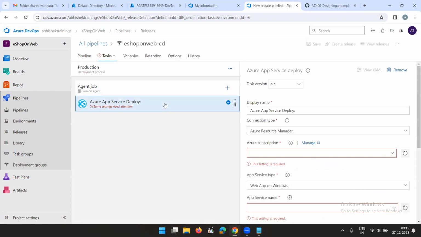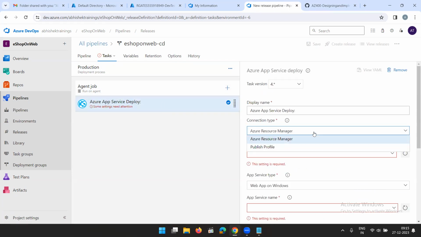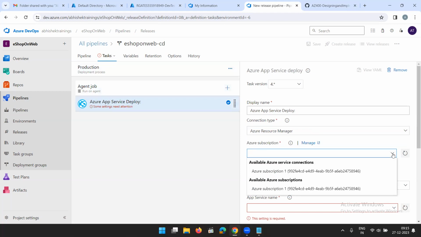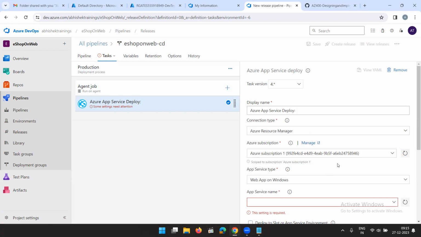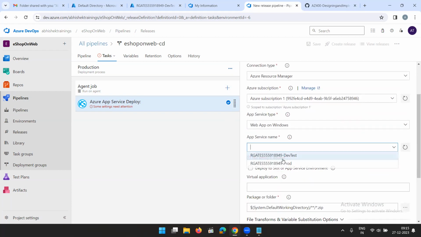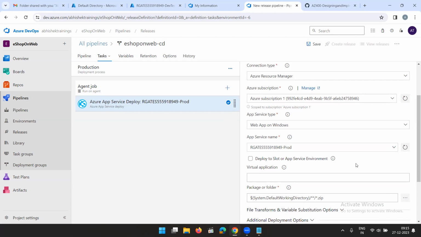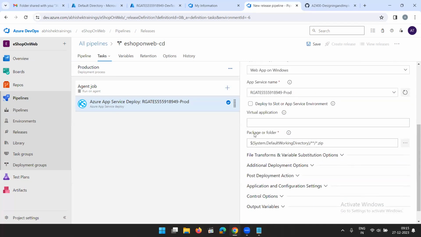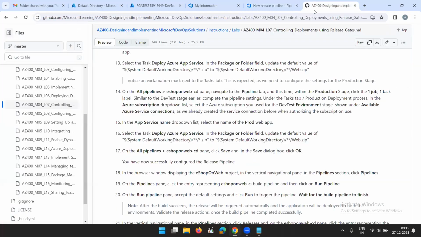In this section, connection type, Azure Resource Manager, Azure subscription, available Azure service connections. This one is available now, so we'll take it as we already authenticated in the dev test one. Then app service name, here you will choose the production one. Package or folder, again you have to replace it with this one.